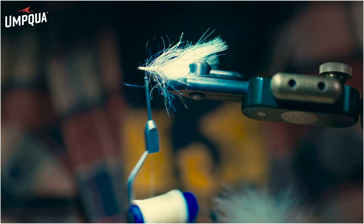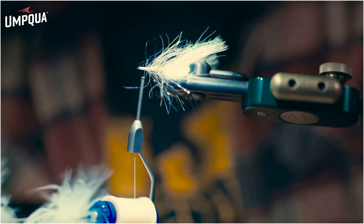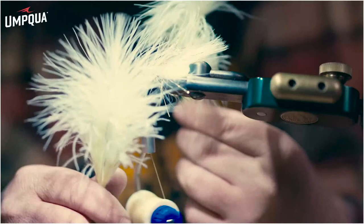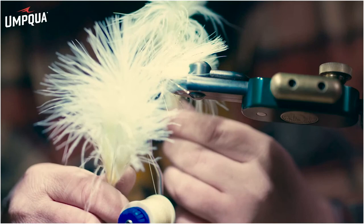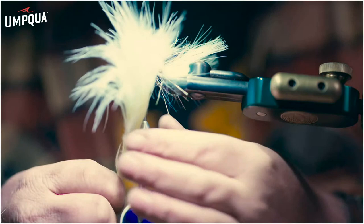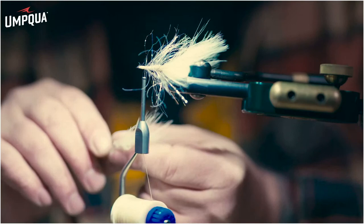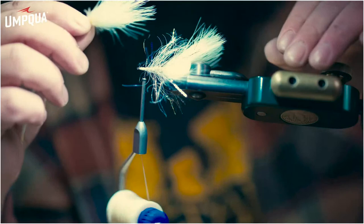Before, I was talking about the different types of marabou that you get in a package. Right here is a good explanation of the differences. This kind is more spread out, and the tip of it has very strong fibers, so it almost looks like a tail when you're looking at it straight out of the package. And this piece is a little more fluffy. It feels like it has a little more down to it, a little more puff. I like to use these pieces for the bellies and the backs of these dragons, because one piece of the marabou seems to go further than those more spread out pieces that we were using for the tail.